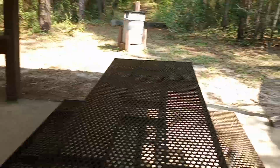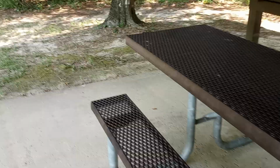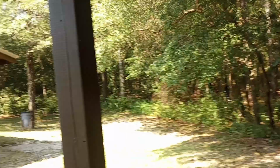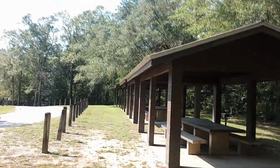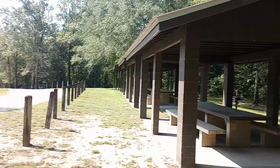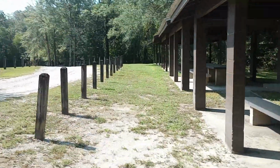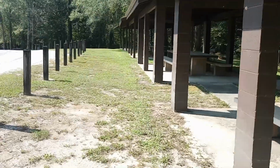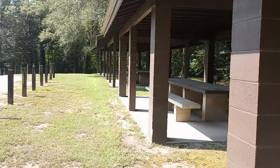So this is it. This is where we're going to be spending the afternoon, probably right over here. I like to just chill out right here under this spot. It's kind of in the corner. I get to look around. And let me go down here and double check, see how, last time I was here, there was a bunch of wood still down here. I did see a couple pieces that I left under the pavilion over here from last time. Oh, and that was about a week ago, I think.